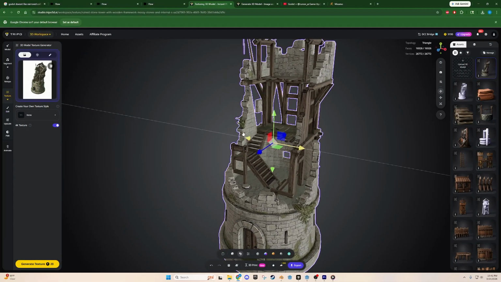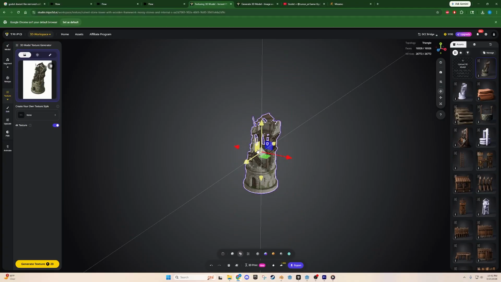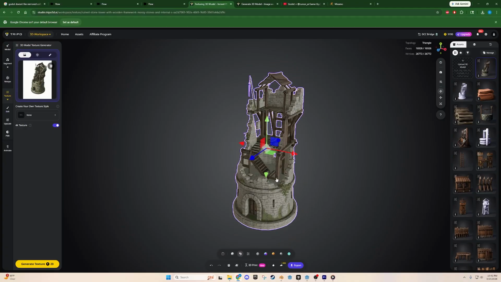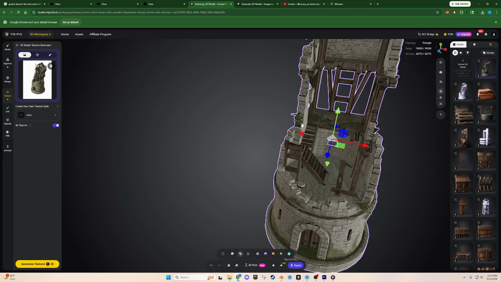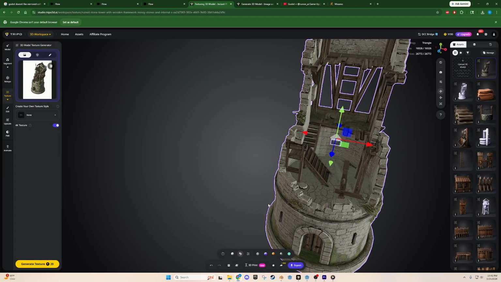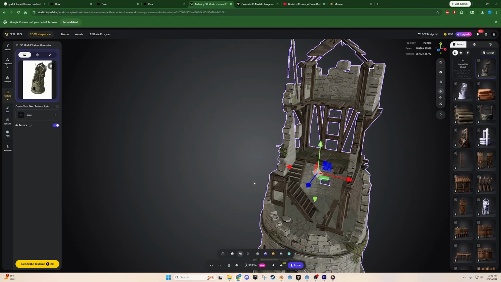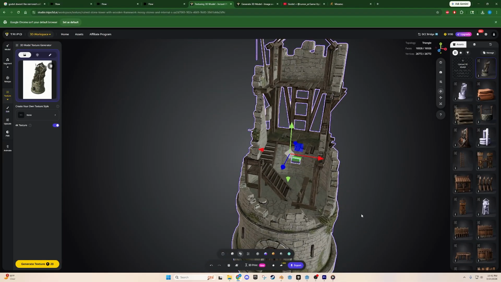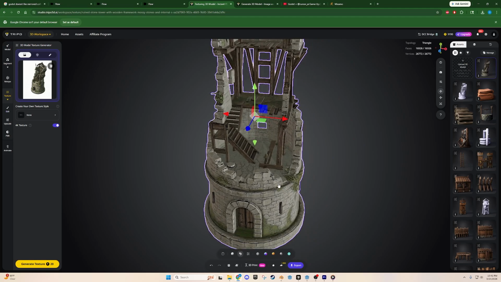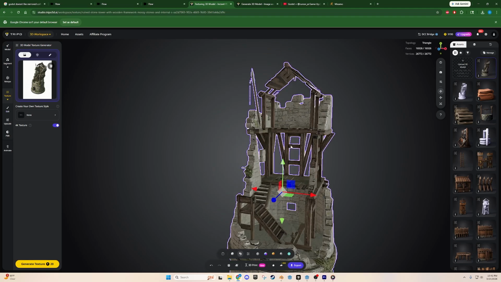Okay, so we have our textured watchtower right here. Looks pretty good. It's definitely got some weird thing going on here. I don't know why it's tripping out. A little foliage, whatever. I can show you guys how to do a very down and dirty quick collision. It's not necessarily what I would recommend, but if you need to do collision on an object, and it doesn't really matter, it's not going to drop your frame rate or anything.